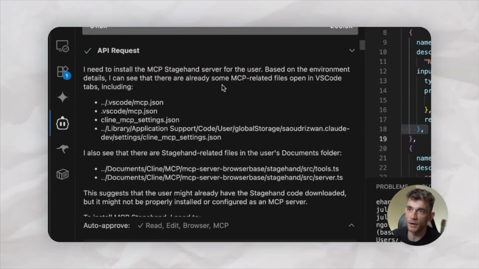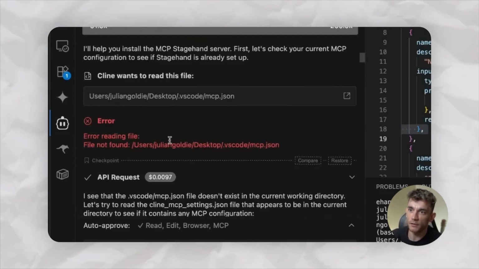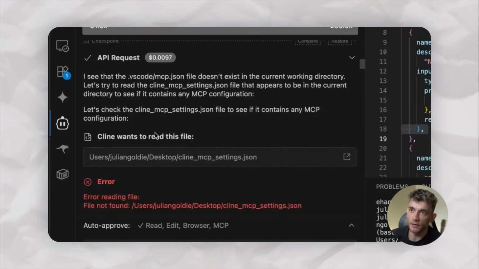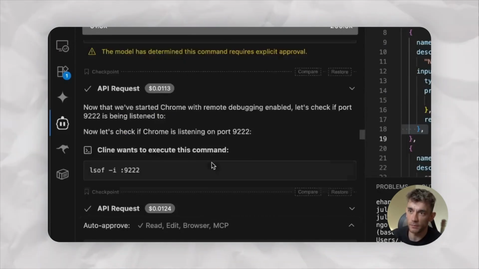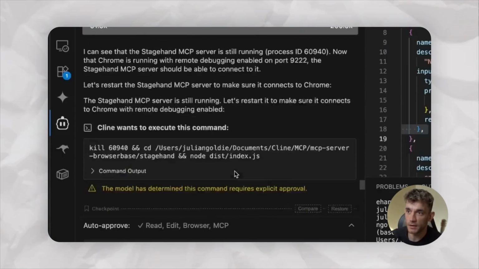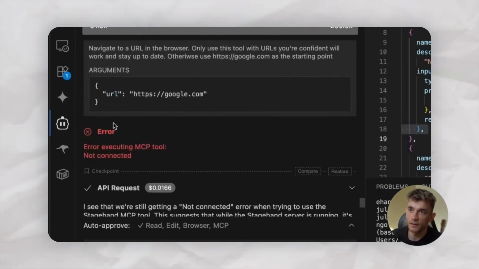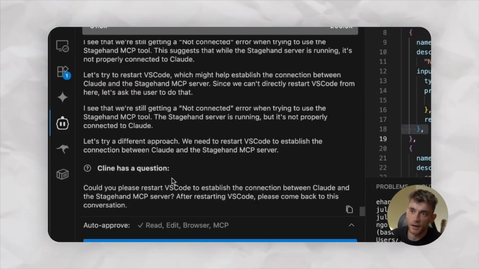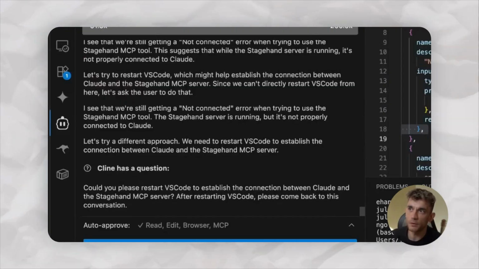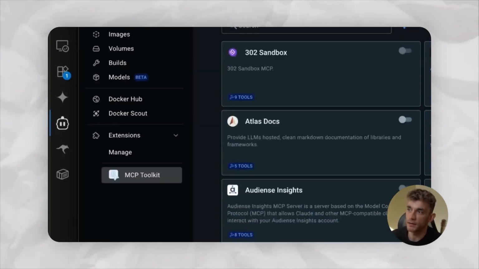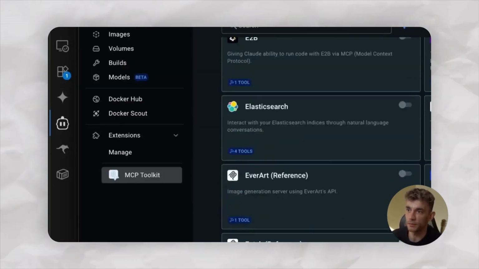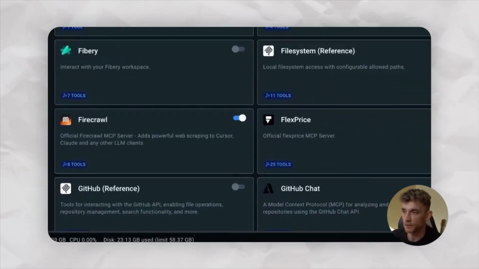I'll show you an example, right? So we sent the request, then it had an error. Then we sent another request that cost us money. All these API requests cost us money to try and install this MCP for Stagehand. Total nightmare. And then it keeps installing it, keeps giving us errors, and you can avoid all of that and all the money that it costs to generate the MCP installation by just going to Docker Desktop and then installing and enabling some examples, right? So you can see here all the different stuff that we've enabled. Pretty simple and easy to do.